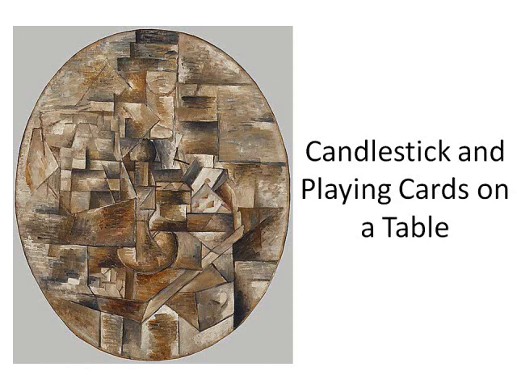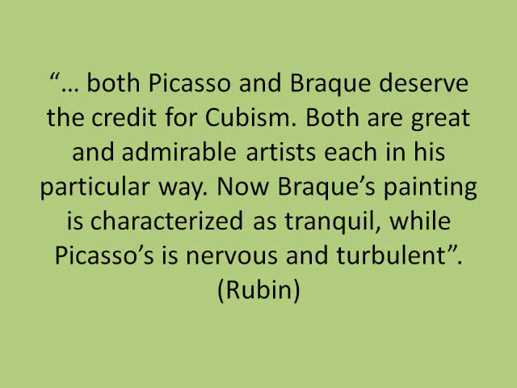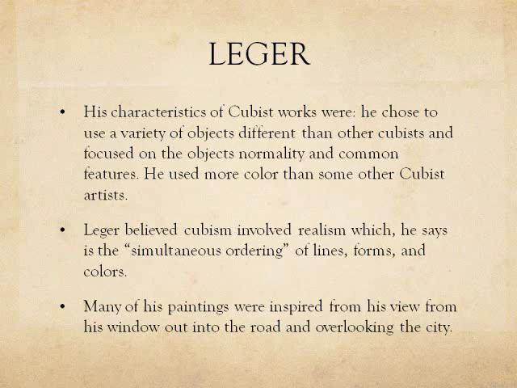In 1911, they began experimenting with shadows and modern stenciled typography. Picasso and Braque took objects and reduced them to their simplest form to paint and tried to make them plastic on the page, which showed the beauty in simple objects. Picasso begins with an object to paint and works the rest of the painting around it, while Braque begins with the overall painting and makes room for his object to fit in — he is more focused on the painting as a whole. Both Picasso and Braque deserve credit for Cubism, and both are great and admirable artists each in their particular way. Braque's painting is more characterized as tranquil, while Picasso's is nervous and turbulent.